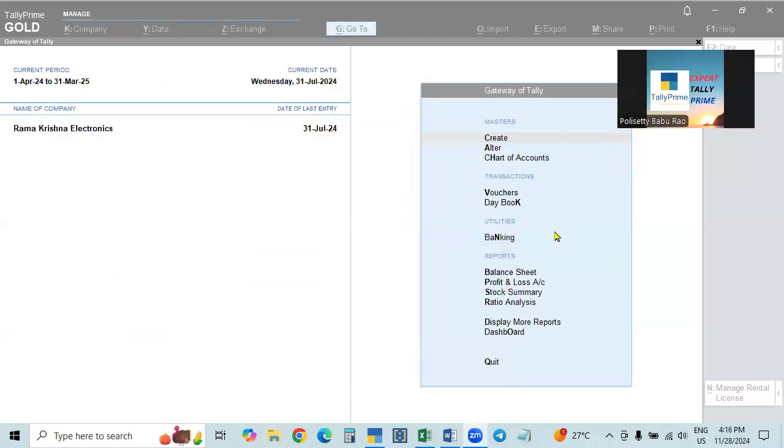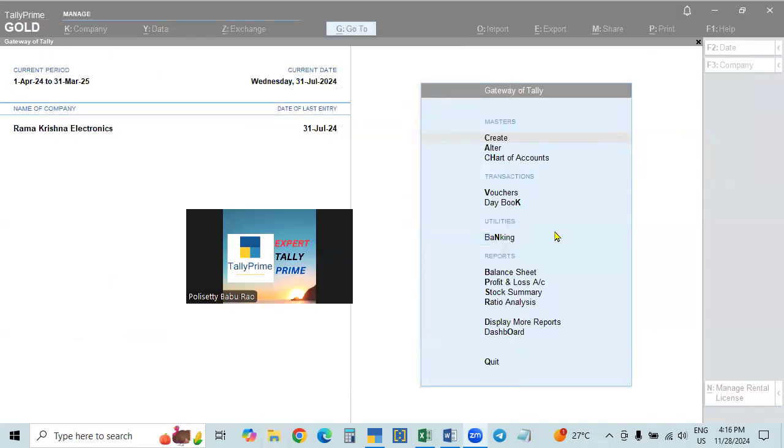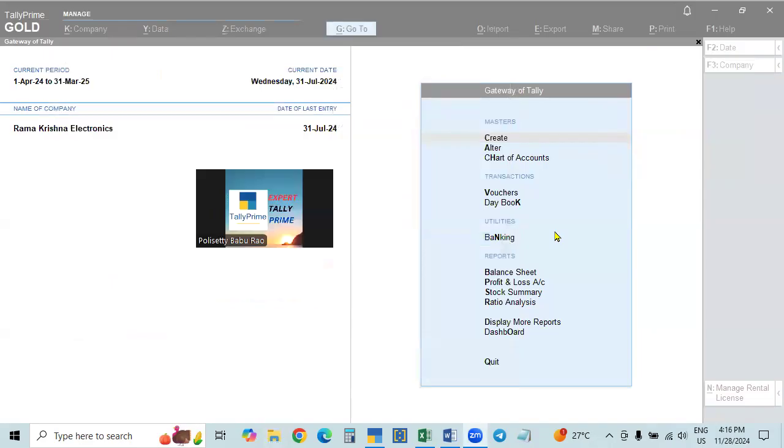to avoid forgetting the backup, there is one option called auto backup. That means there will be some program file called TDL, Tally Definition Language. That will define the Tally work. So that's called Tally Definition Language. That file we have to attach. So we have to make that file separately and then come here, TDL and add-ons.